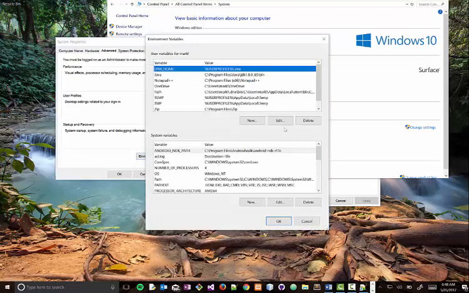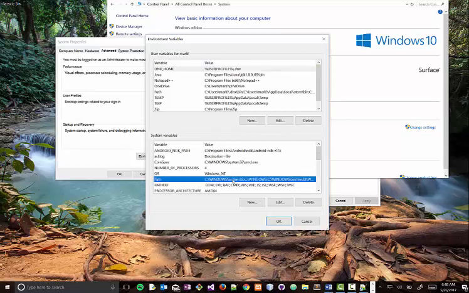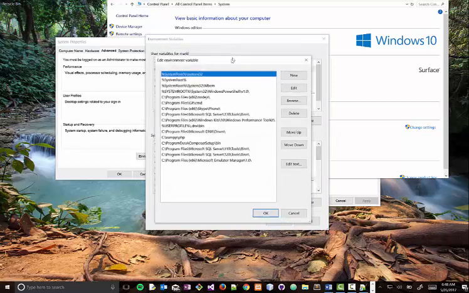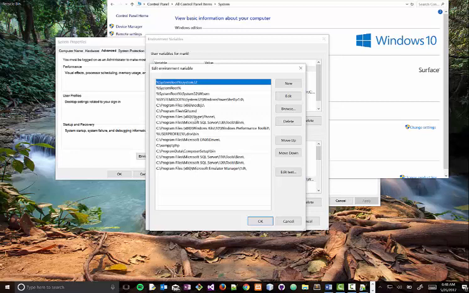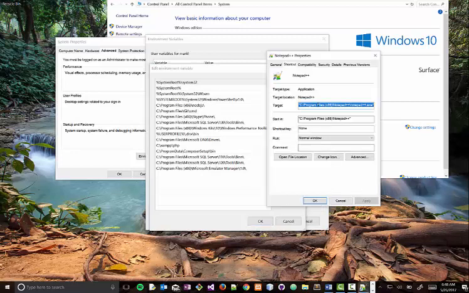Okay, there's a lot of stuff going on here, but all I want you to focus on is where it says System Variables. And then we see this Path. This is the one I'm interested in. If I click on Path and click Edit, what we're looking at here are predetermined paths that we're asking Windows to look in.